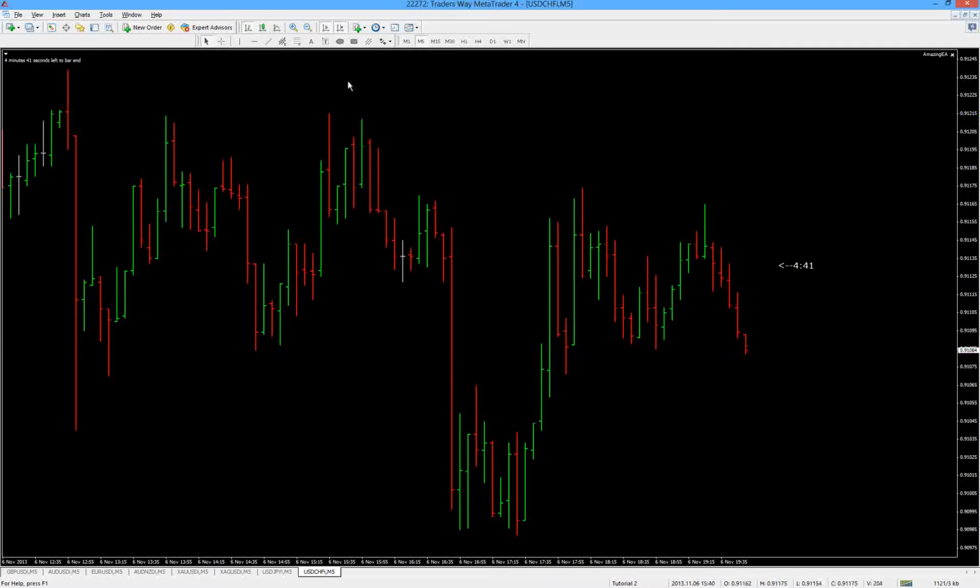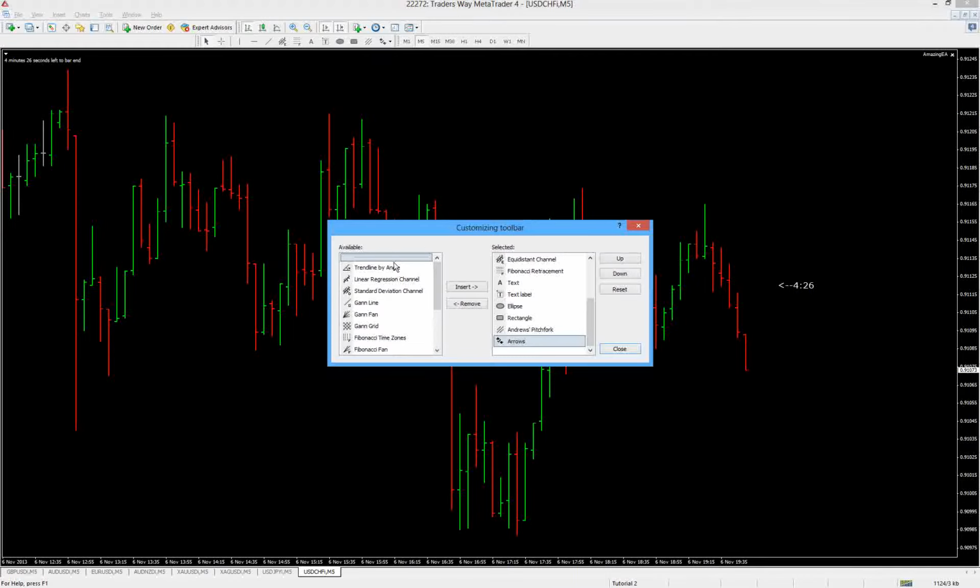Next thing we're going to look at, up here you have several tools. You have oval, rectangle, Andrews pitchfork, arrows. There's more than this available. I have some on here that you probably don't see normally, text label, things like that. But if we right click and go into Customize, it also has all these available for you. So for instance, one that I use, Fibonacci expansion, do Insert, and now it's here, and it's putting it beside the arrows.